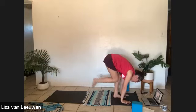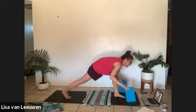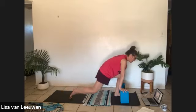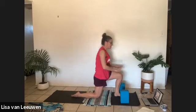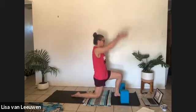From here, step the right leg back. Runner's lunge. Hands can come to those blocks or to the earth. And then drop the back knee down. Hands come to the tops of the thigh. And then your choice to leave them here or arms can go overhead. Take a moment, think pubis up, tail down, front heel pulling back, back knee dragging forward.